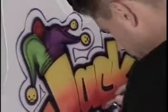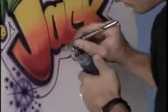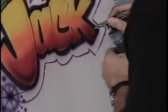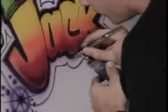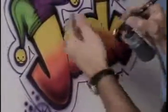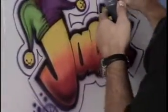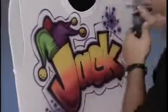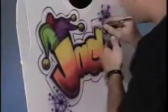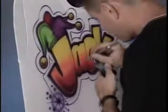And I like coming down here with the red too, with the violet, and really giving it a nice, thick, deep look. You can see how well that blends in with the red. It just does a great job of deepening that color up. We're actually even going to the outer part of the hat here, and the violet turns like a golden brown. Like I said, it's just a great complement.